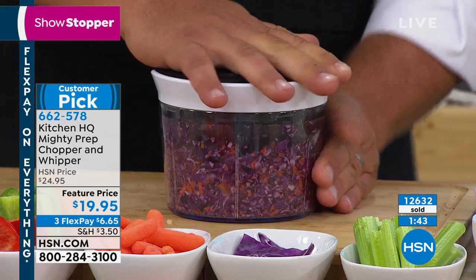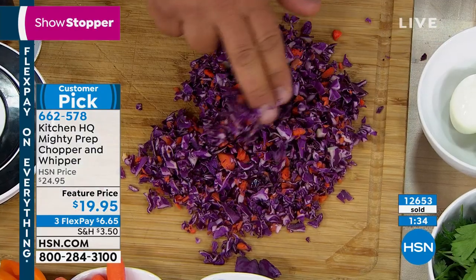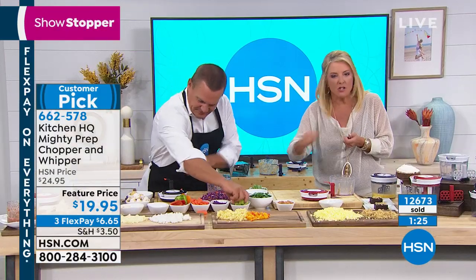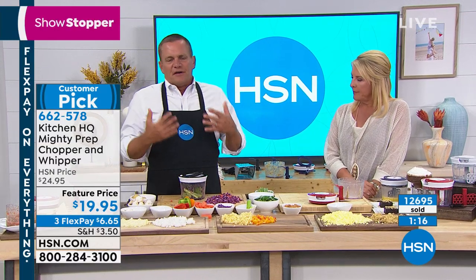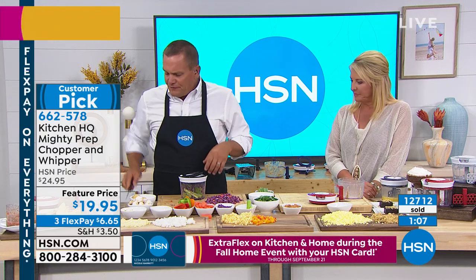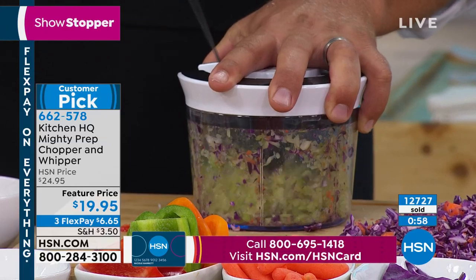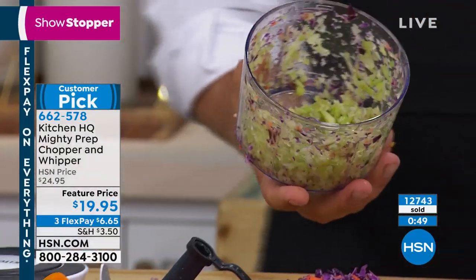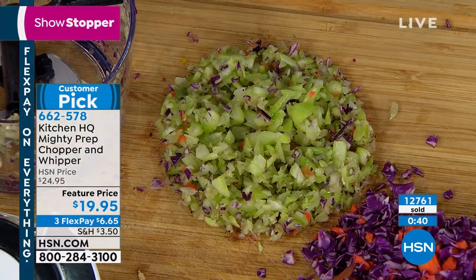With mandolins, your hands are involved. With this, you're completely protected from the blades. If your fingers are worth two bucks a piece, it's worth it for this machine. If all you have is a knife and you're trying to slice, dice, and chop, or you've got a food processor with 10 million parts and pieces, look at this: all you do is pull the handle. Want some chopped celery for a soup or stew? You can make it as coarse or as fine as you like. Celery is fibrous and hard to chop with a knife, but look — not a string on the blade. It chopped it perfectly.